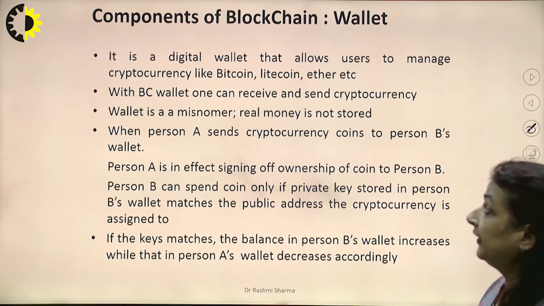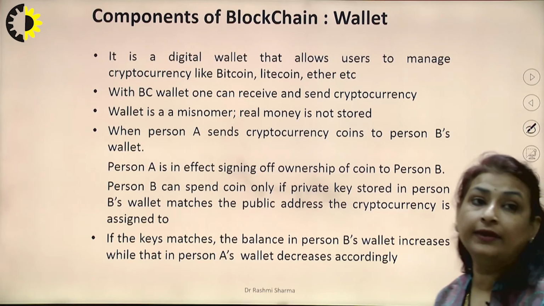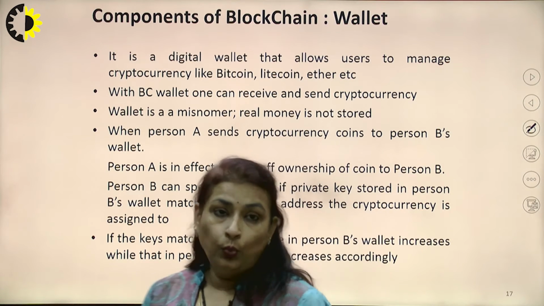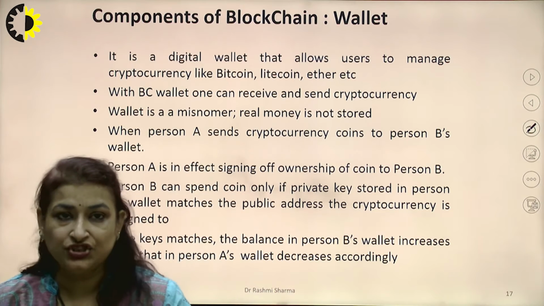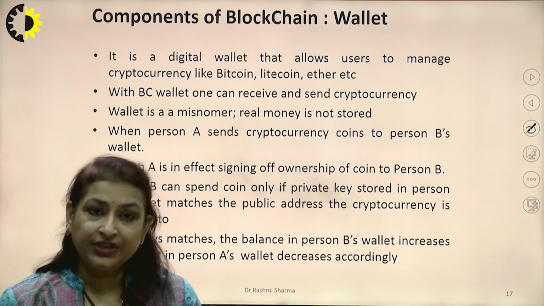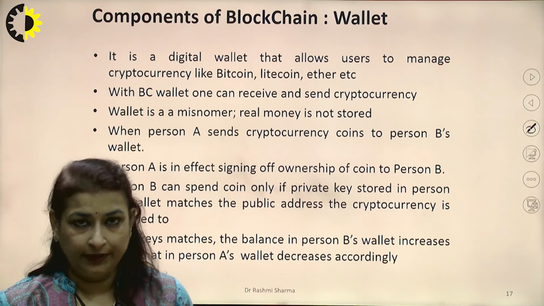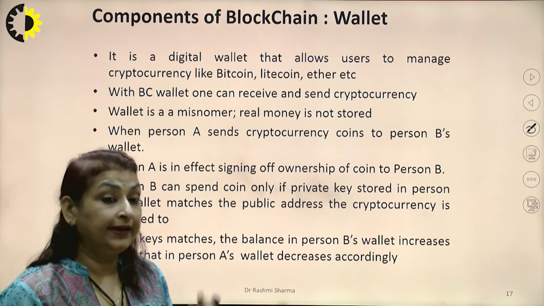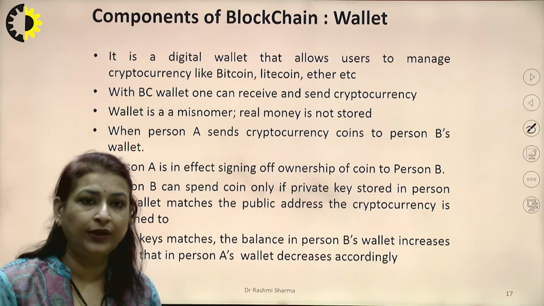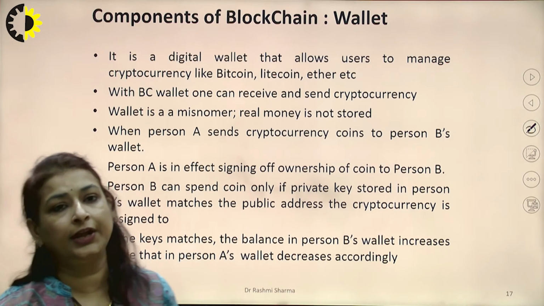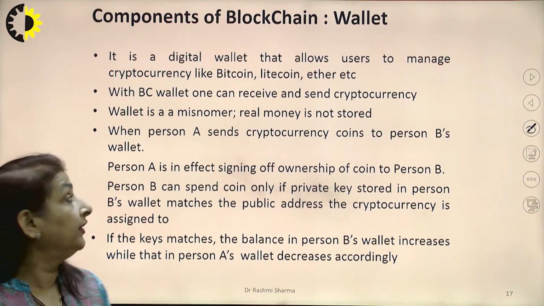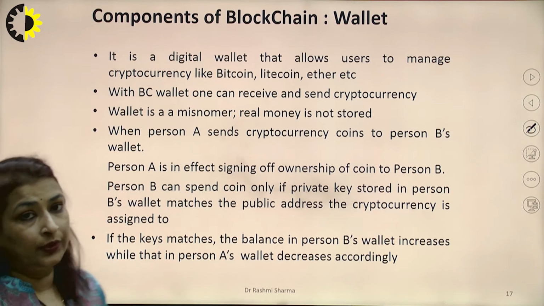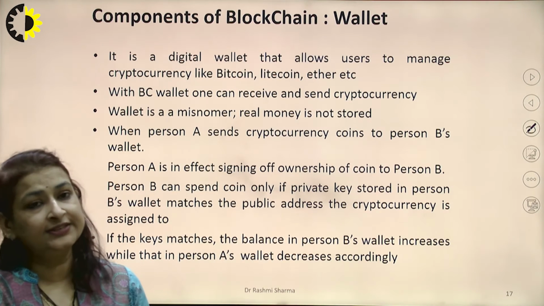The next is the third component, that is the wallet. What is the wallet? A software program which we have on each and every node, which keeps a digital wallet. How do we manage that particular digital wallet? As we are saying digital wallet, obviously we should have cryptocurrency in mind. With the blockchain wallet, we can receive and send cryptocurrencies. I can receive and I can send also.